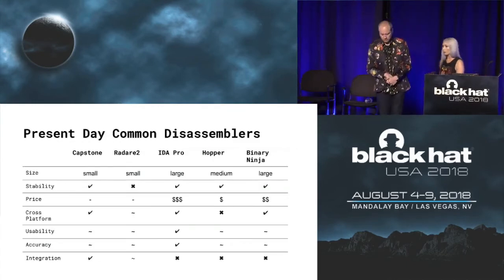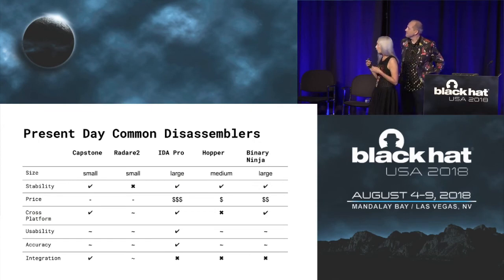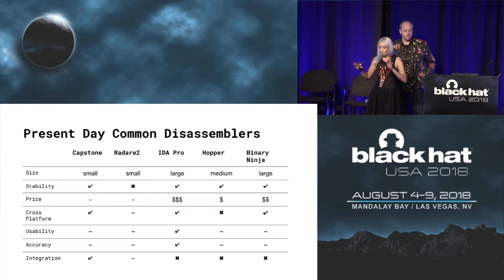So we put together this chart. We were looking for a solution for automated disassembly. I have these little check boxes and X's for evaluating Capstone, Radare2, IDA Pro, Hopper, and Binary Ninja, which are pretty common. A lot of people use them. I found that they have their strengths and weaknesses as far as price. Can it be used for automation? Is it stable? For instance, Radare2 crashes and segfaults a lot if you're trying to do specific things. Or it may have a couple of features that you need or you don't need. So we wanted to lay out the map and see what we could use that's already available.